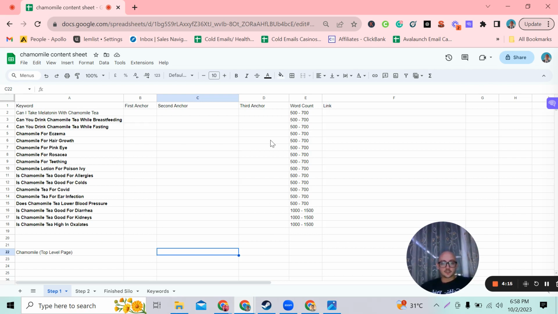Another difference between the articles, as you can see, is that building articles only need to have a word count of 500 to 700 words, right? They are entirely SEO articles. They're practically word soup. Of course, you want them to be decent content, but they are literally for winning keywords. Whereas the reaching articles, you can see here, have a much higher word count, and you're going to want these articles to be very well written, right? These are articles for the public. These are articles you want people to read and go to your site for.